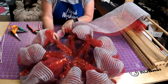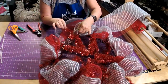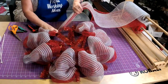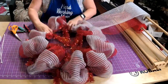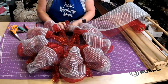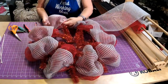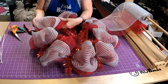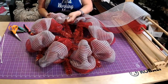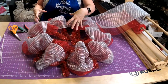So look here, we're back to the beginning. Now you can see this is where I started. I didn't use this tie, but now I'm going to use it. What that does is when I tie this down, then you can't tell where I started and where I stopped. All right, so this one was red. So let's do gray. And it looks good no matter whether you spread them out like this or not.